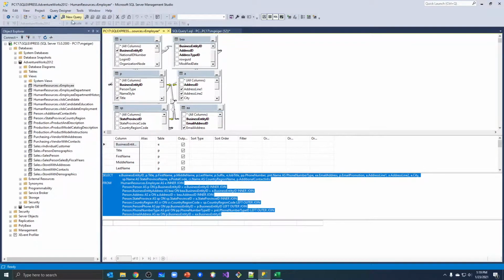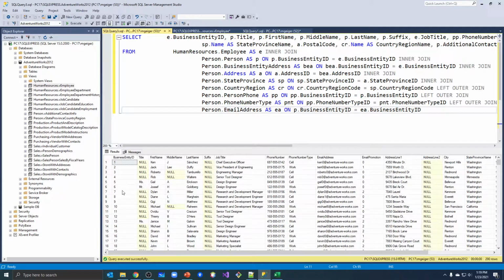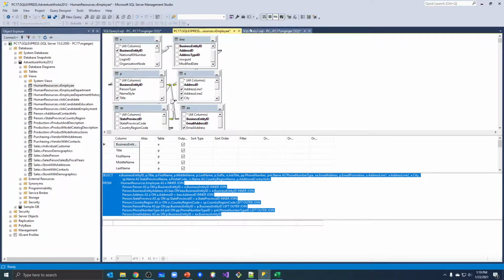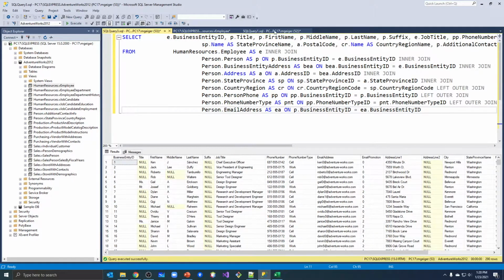We could make a query and use that query to get the information that we actually had when we just did the select star from the human resources view. So you can see how this simplifies it for people that want to see all this information. They can interface with this view rather than running this big giant select statement that they would need to get that same information.